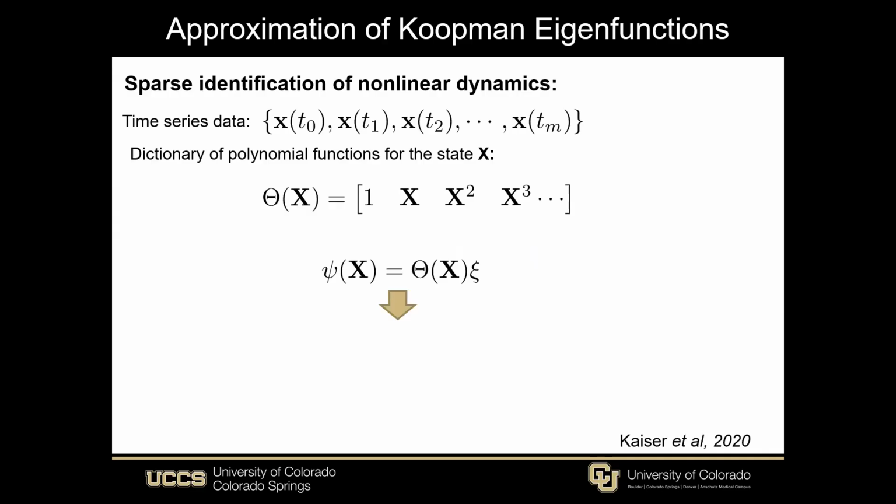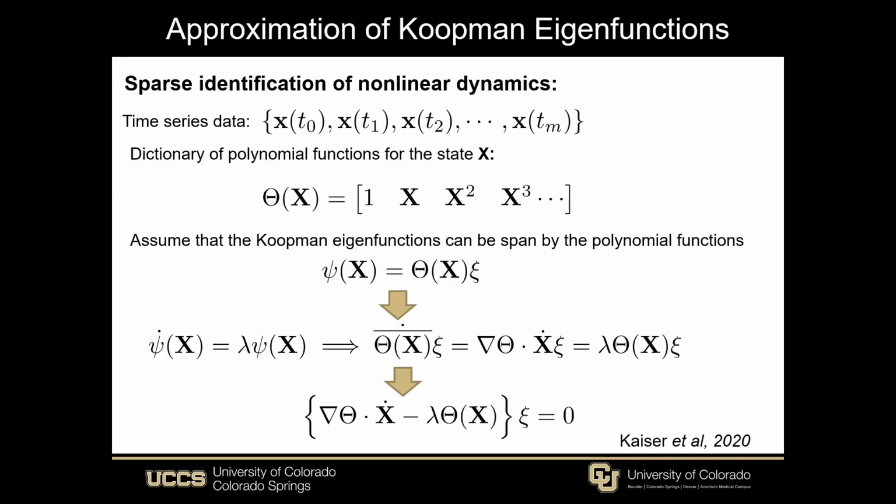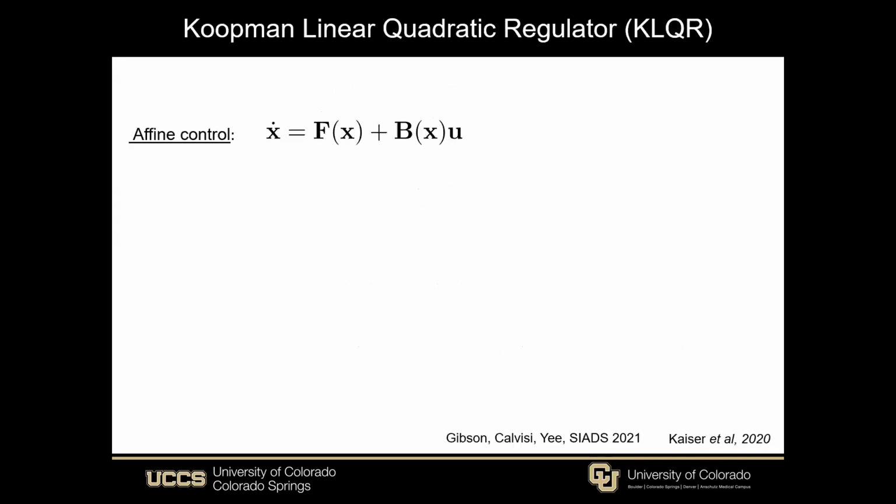You can use EDMD, just something to approximate Koopman eigenfunctions. So I'll click through that because Stefan talked about it. So you have your X, which is states, and you have your series, and I use monomials because it's simple enough. Then we assume your Koopman function can be written as a linear combination of the functions, and you compute a numeric derivative, and you go through that, a least squares problem. You can do sparsity if you want, and so forth. We actually follow Kaiser's paper, and so she does that. So my student's following her formulation. Okay, so that's how you get eigenfunctions.